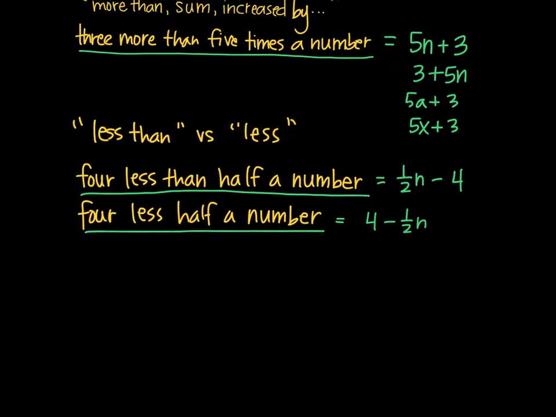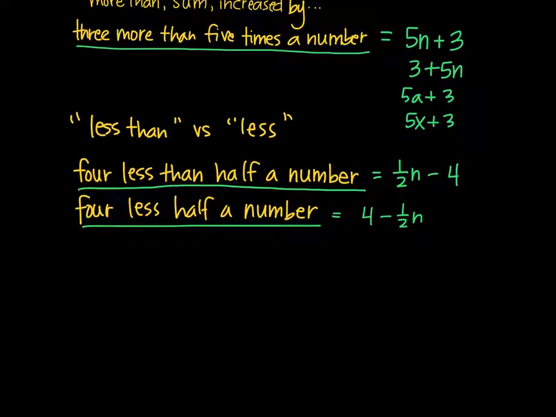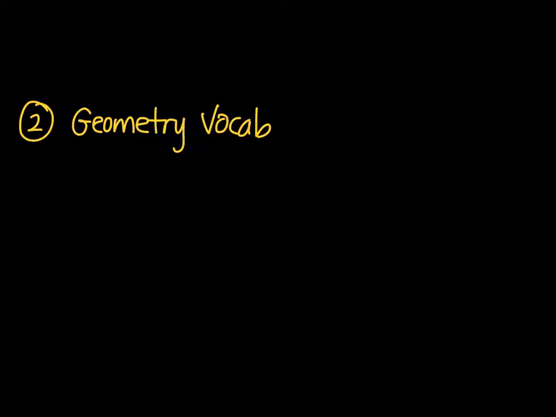All right, some other things. That's topic number 1. Number 2. Some geometry vocab. So throughout the course of the year, you're going to have geometry creep up every once in a while. Okay, we might have some area problems, some perimeter problems, so you're going to have to take the words and turn it into math.